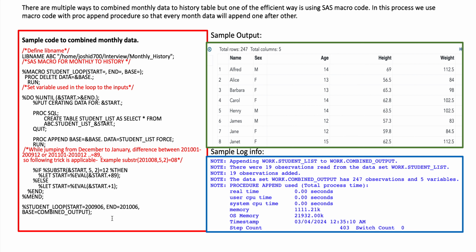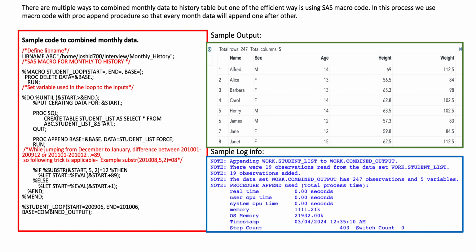In case of a real practical application, it can be credit card monthly data, monthly application data, auto loan monthly data, customer data, or monthly sales data. But whatever I am using here is not exact practical example data. It is only for simplicity, to show how to use this macro. I'm using that class data 13 times and adding it together. That means 13 months of data I'm going to combine.